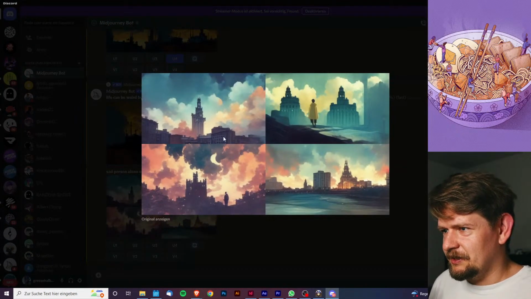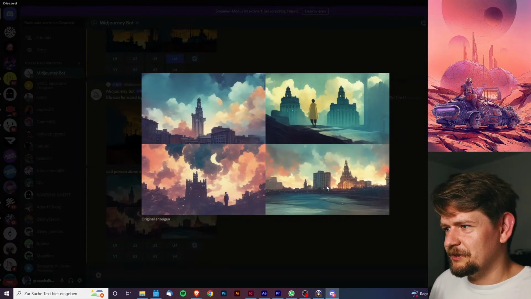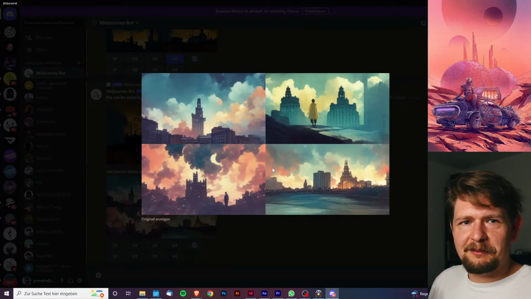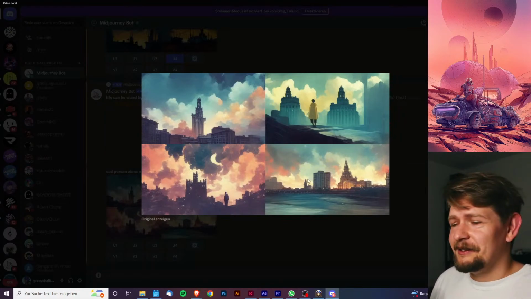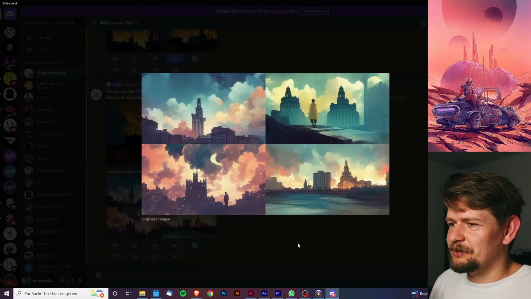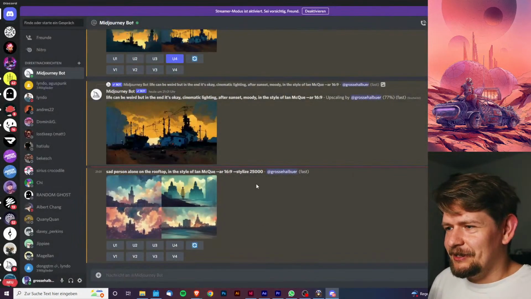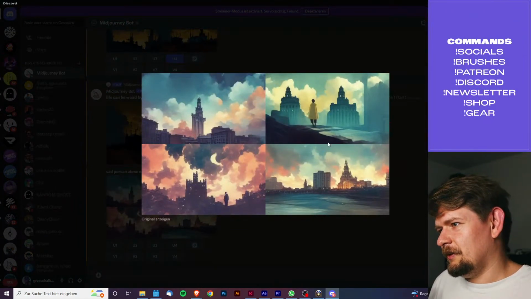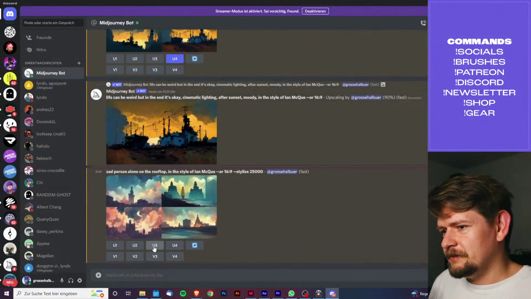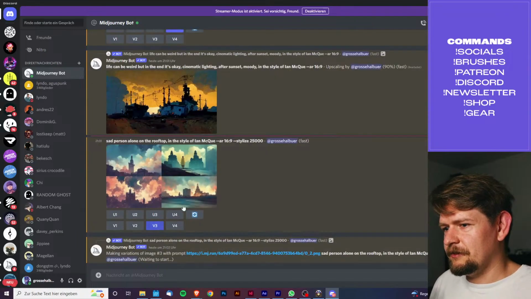And this is interesting because here we do not see any person at all on the top left and bottom right. It's like, I don't need a person. You tell me there's a person? No, there is no person, because the stylized value is so high. It also makes the results different from each other. So let's make variations of the third one because I like that.